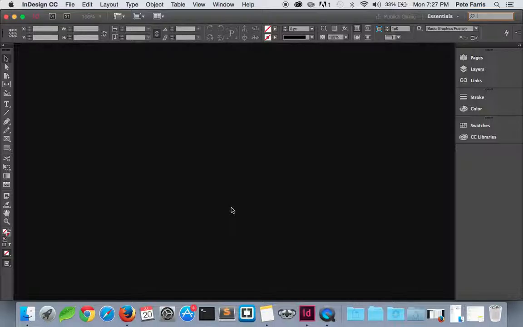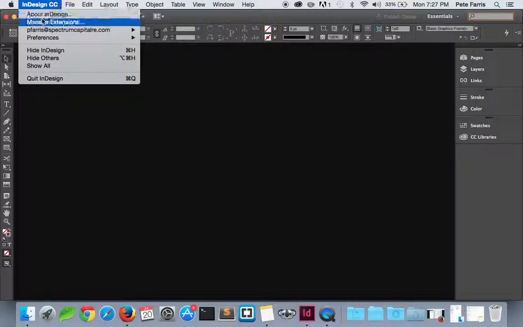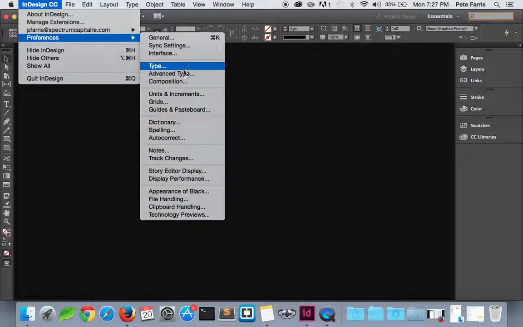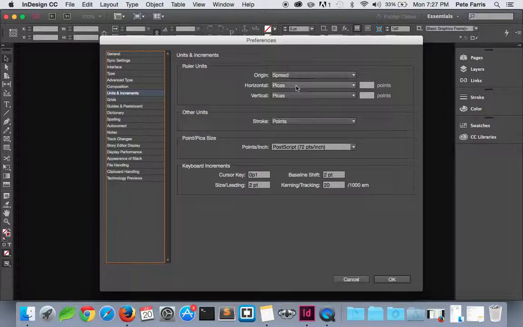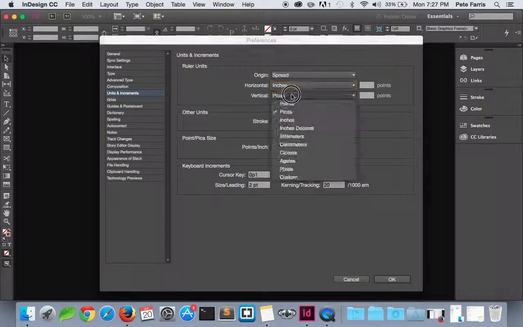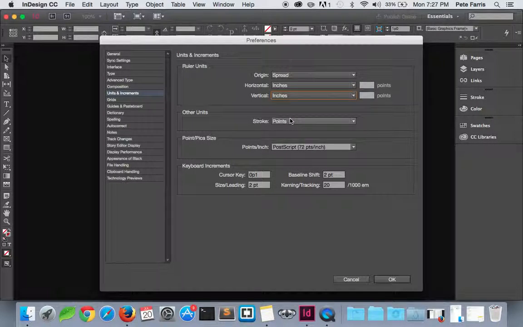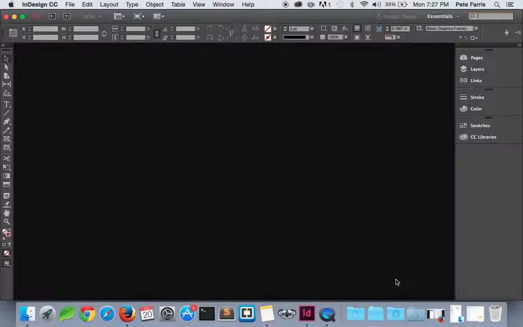So the first part of setting that up is, of course, to set up the workspace. While you don't have anything open, before you do anything, we're going to go to the InDesign Creative Cloud menu right here. We're going to click Preferences, and go down to Units and Increments. From here, we're going to make sure that the ruler units are set to inches on both of these, and then click OK. What that does is make sure that for all your files in InDesign your default will be inches and not picas or any of the other graphic design units of measurement.